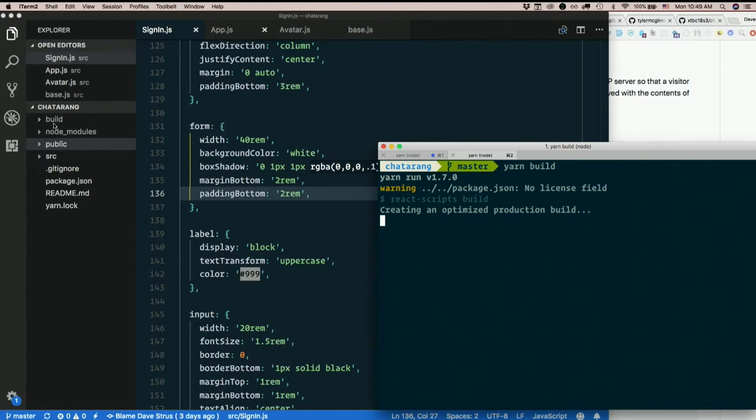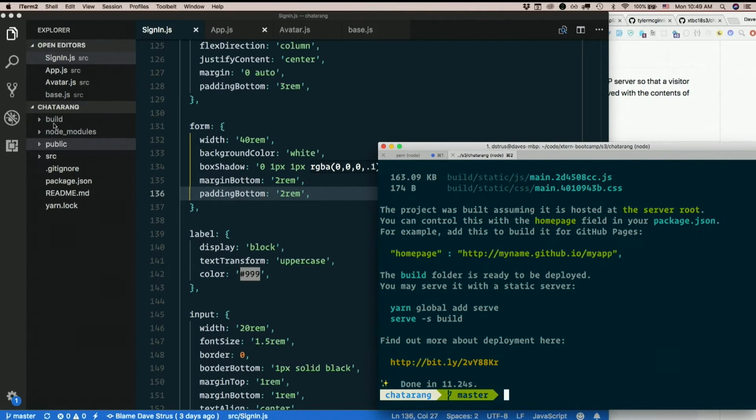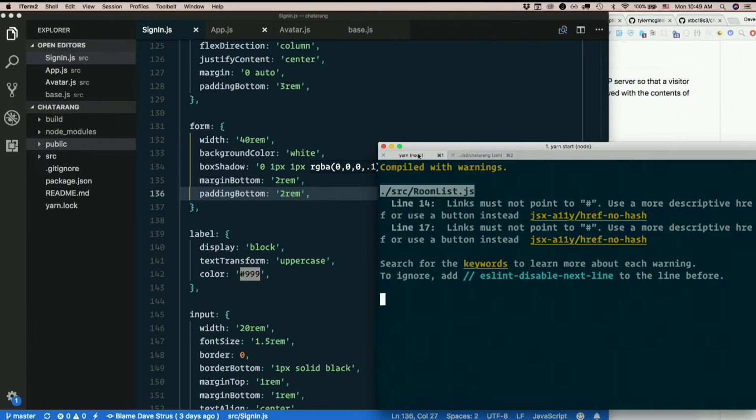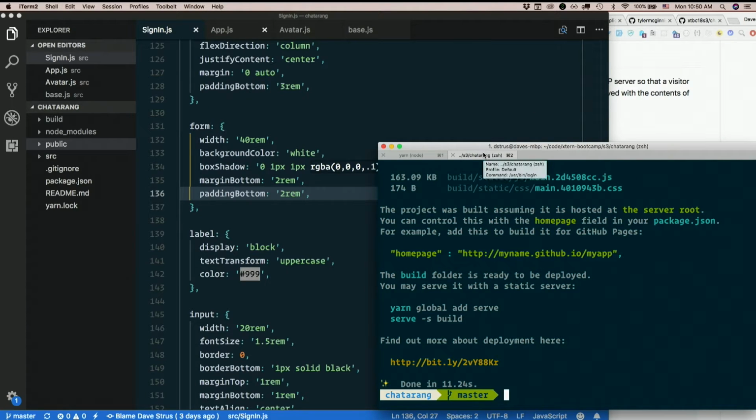If you did try to deploy this to GitHub Pages earlier, what you probably noticed is you just got the README. Because as you may recall, we're not writing real JavaScript. We're writing JSX, which has to be turned into real JavaScript. So our dev server has been doing that for us in the background all along. As we write, it just keeps a compiled version of the app going every time we make a change to any file. But to actually copy this to a web server, we need to actually make a build of the app. That's what yarn build does.